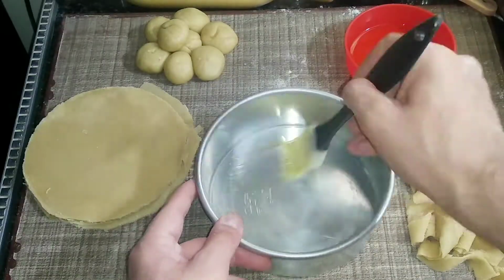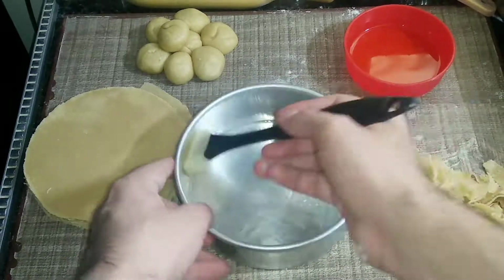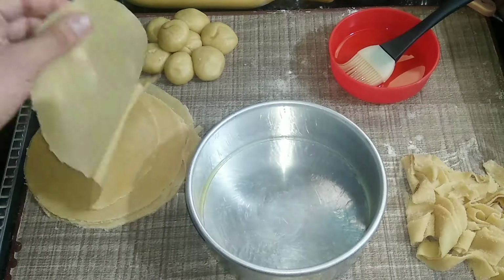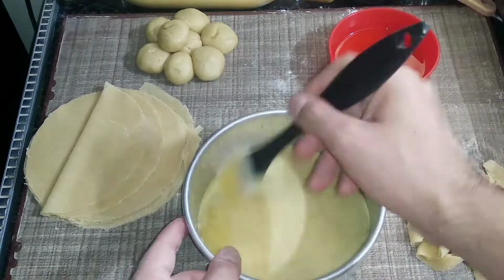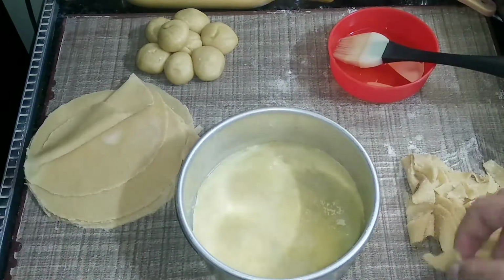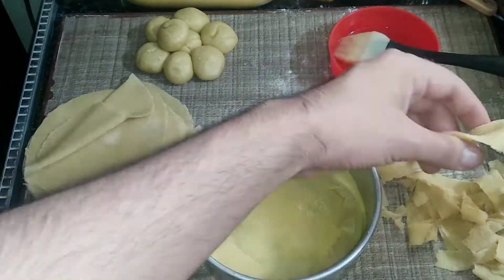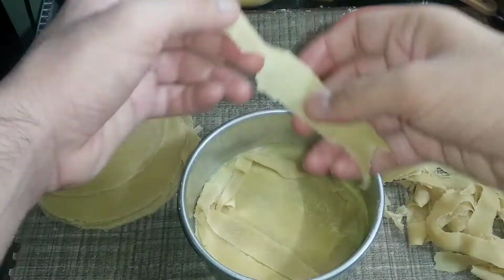You're gonna be needing melted butter. It has to be unsalted. Just brush the tin on the ring sides and on the bottom, and we're gonna start layering it up. Here goes the first layer, and it's better to use more butter after every layer so it's more crispy and more richness is there. And we're gonna use the scraps in the middle of each layer so it doesn't show any.